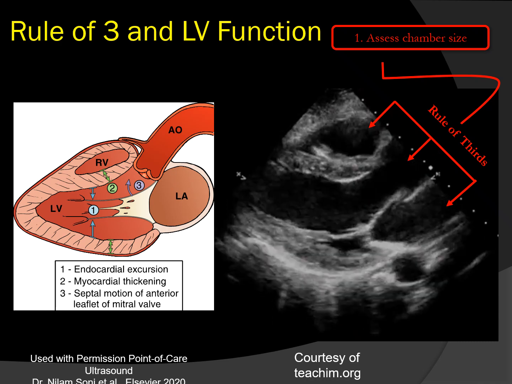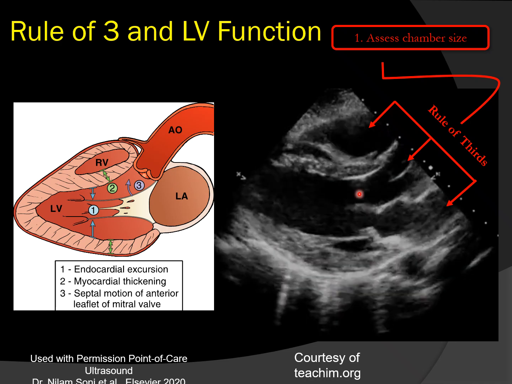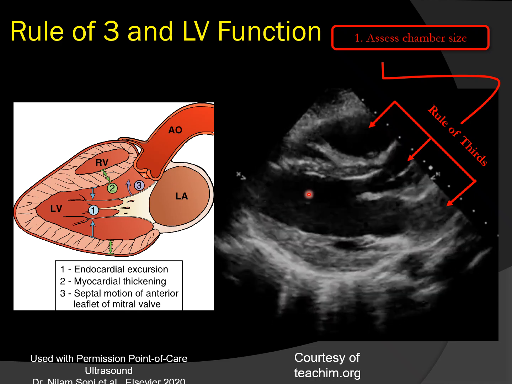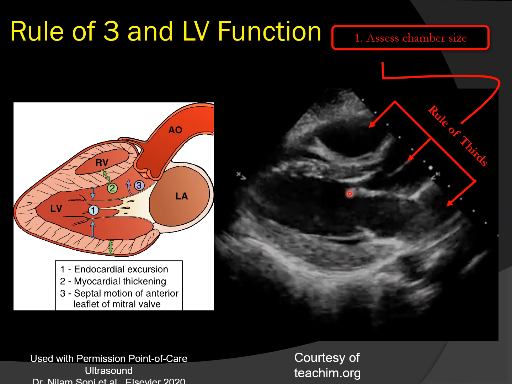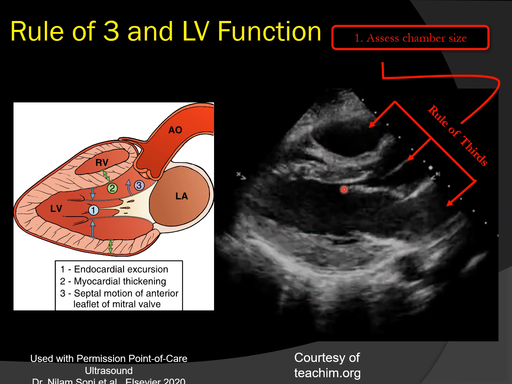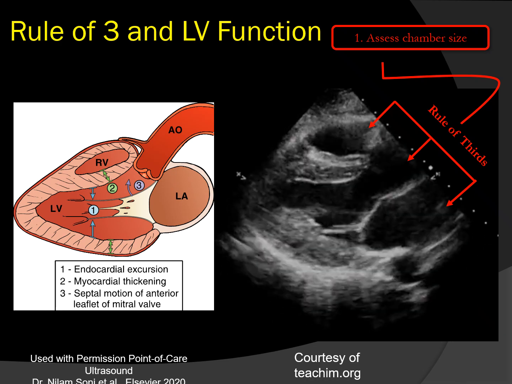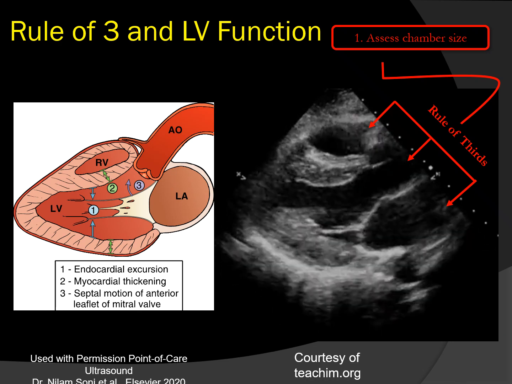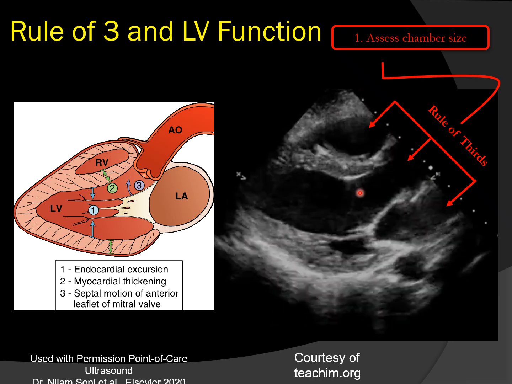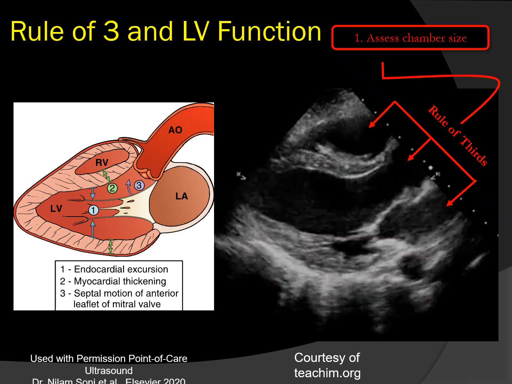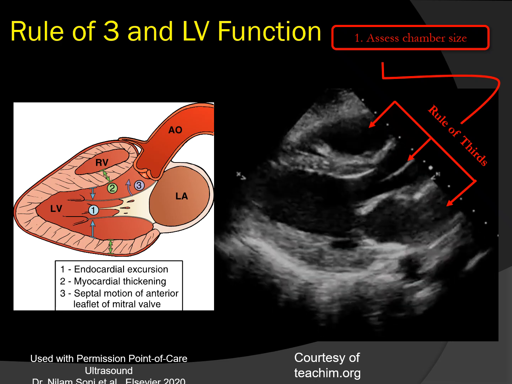So during diastole, when the anterior leaflet is opened, it must open nice and wide to allow that blood to move freely from the left atrium into the left ventricle. The ER docs, our colleagues, call it the slap sign, where the anterior leaflet should just about slap the septum. Typically, it should come within 7 millimeters. I always tell resident students to use over a centimeter. If there's a distance between the anterior leaflet and the septum of a centimeter or more, you certainly have LV systolic dysfunction.